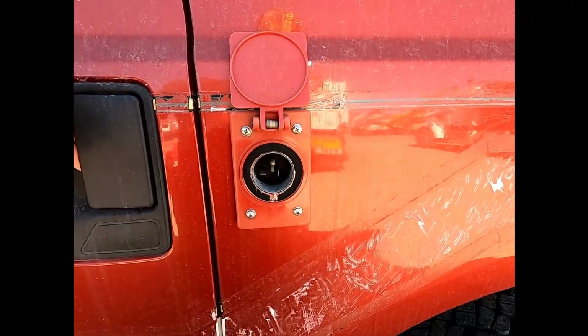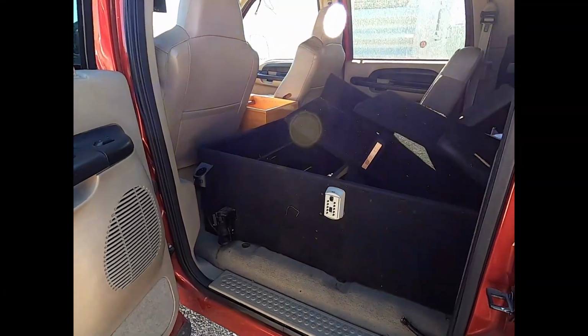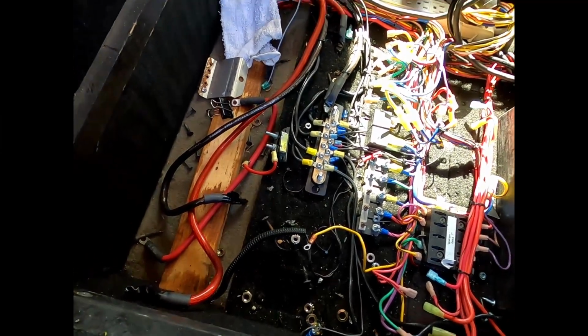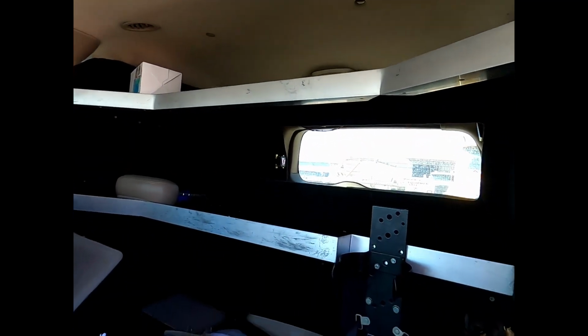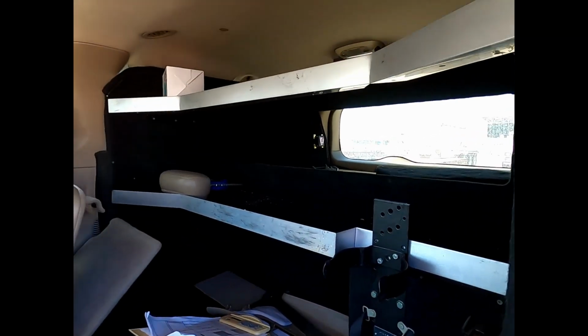We got a plug on the side here that's just drilled in. All sorts of weird storage box things. Got wires going everywhere. Nice power strip from Walmart probably. But I mean, this thing, and you're just missing this piece with all your wires run up here. Now this rear part's kind of cool. It's got these, you know, shelves where you can store stuff.